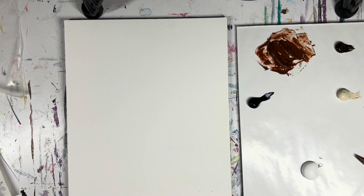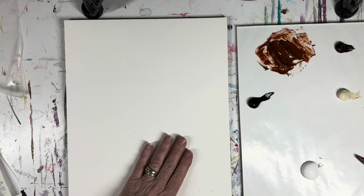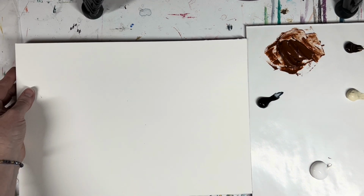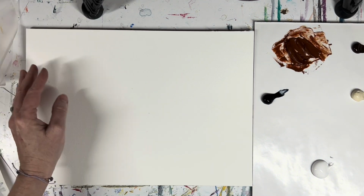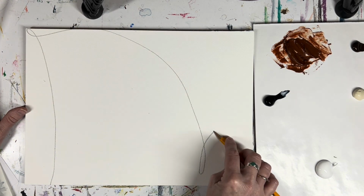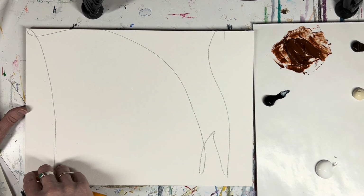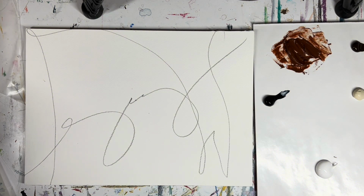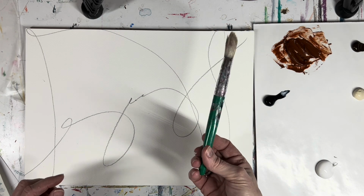And I am working with watercolor paper. I really do love to work with paper, and I actually like working with acrylics on watercolor paper. I'm not gessoing it or anything. I'm just going to put acrylics straight onto it. I think I wrote sing there. I was singing all day today, and I was just kind of making marks, but it looked like the word sing.